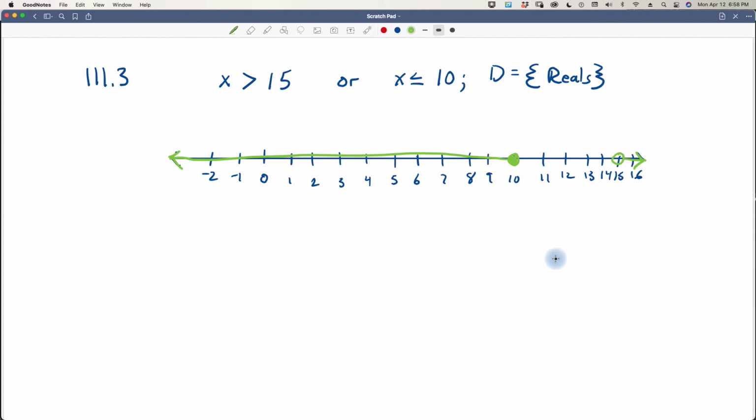All right, that's all we have for lesson 111. Easy peasy. You guys can do this. I am quite confident that you can graph a disjunction. In many ways, a disjunction is actually easier to graph than a conjunction, and that may be why you did conjunctions first, so that the easy stuff would come later. All right, I will see you in lesson 112.